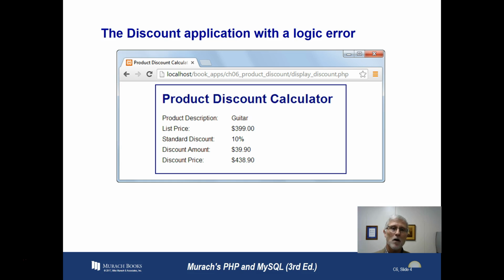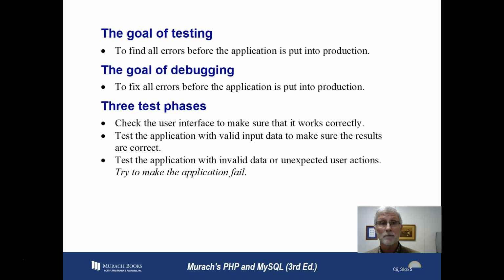Well, guess what? It says product description. Now, remember our database. What's our database at? I'm thinking about a product. I'm thinking about what is my specific guitar. Yeah, so you would look at a more specific item, not just one of our categories. So it's no longer a product, it's a category, so that's where this error is. So this is a difference between a syntax error versus a logic error.